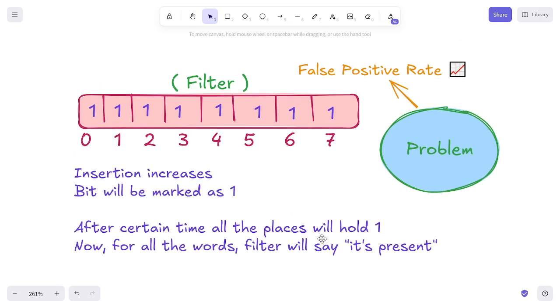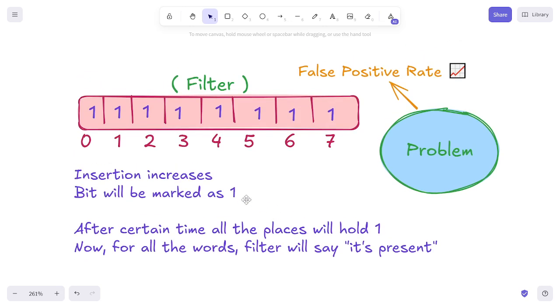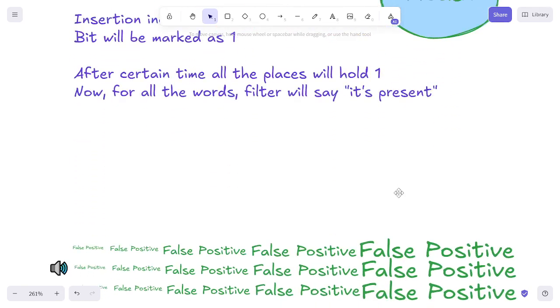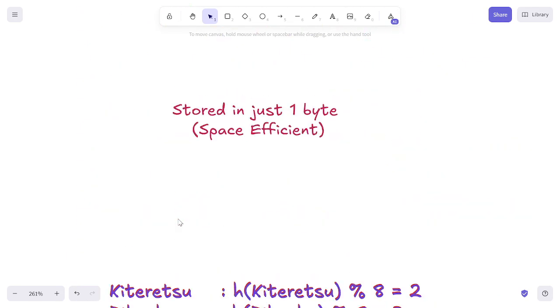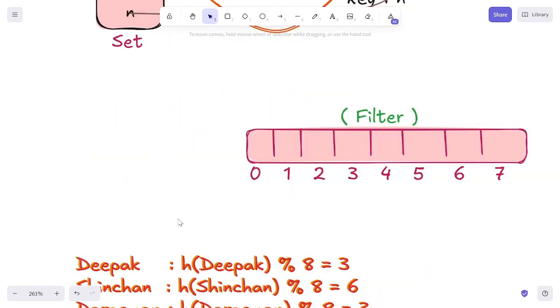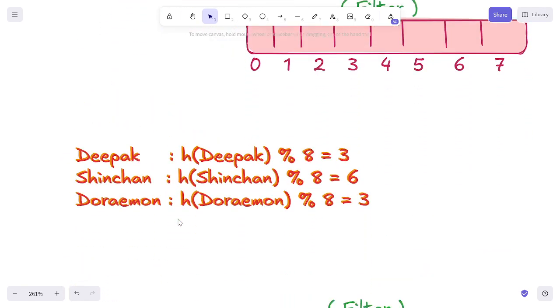That's an issue. The moment insertion increases, the bit array or the filter will get filled up after a certain time. So the moment ingestion increases, the false positive rate also increases, which is the problem in the bloom filter case. Initially there was no element, so the whole array was marked with zero.